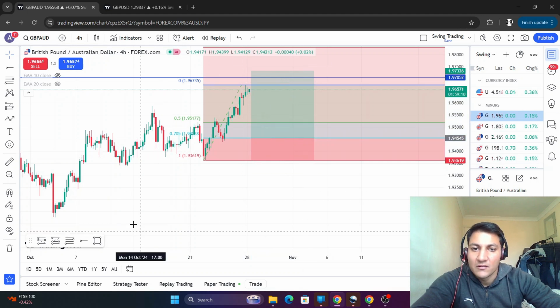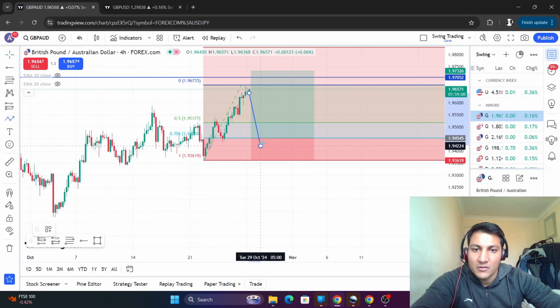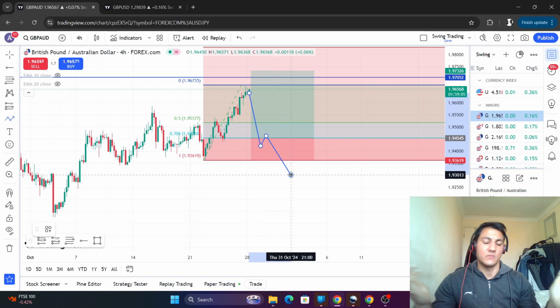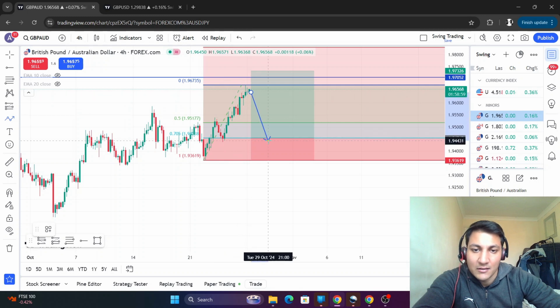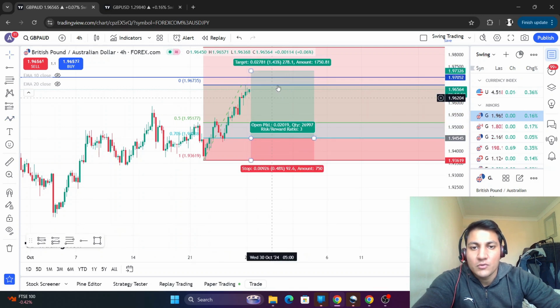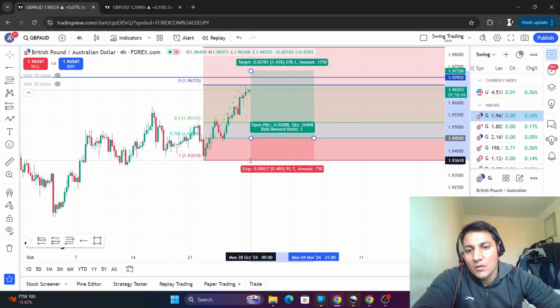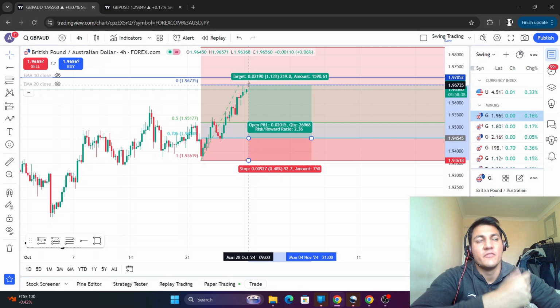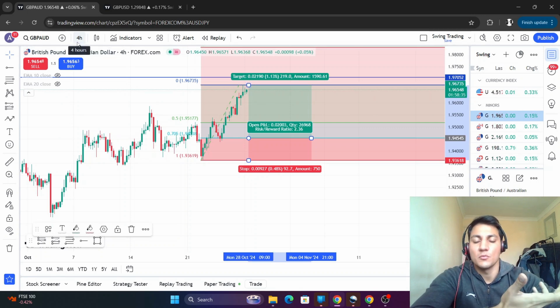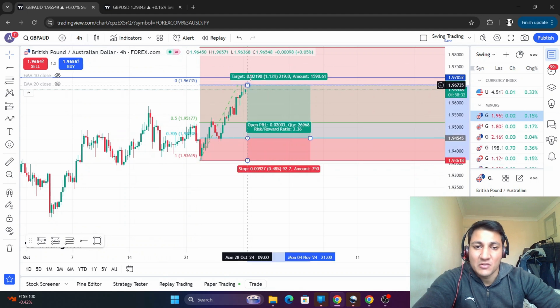What normally happens is one of two things. Either it comes and has a tiny little tracer and then goes down, and you're wrong. It's just the way it is. Or, what I like to see ideally, it just goes straight for it and doesn't take out this and then go the opposite direction. Sometimes it does, and my rule is as soon as it breaks this high, my stop goes to break even. Now you could have your take profit here like this, and then you just get consistent trades. Your trades will be done quicker, but you give up risk to reward in exchange. But for me personally, I would just aim for a 3-to-1, and you just keep your life simple.